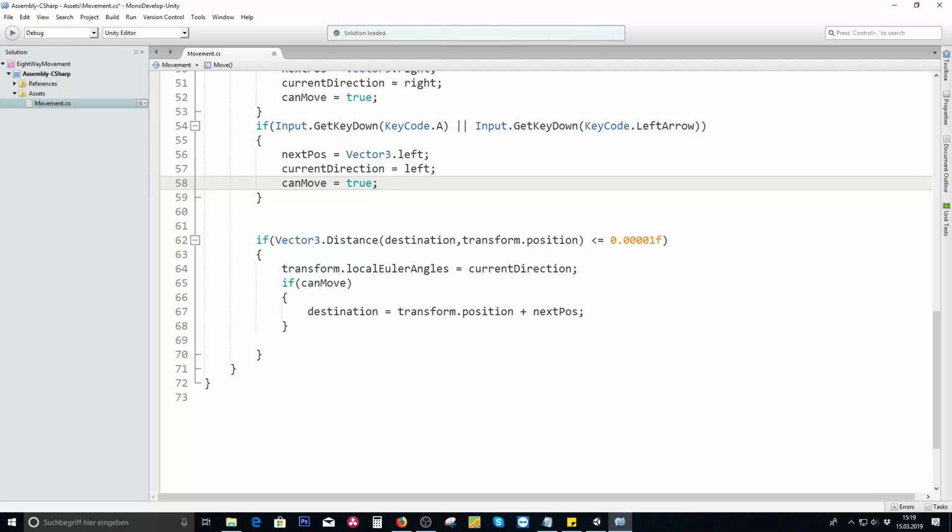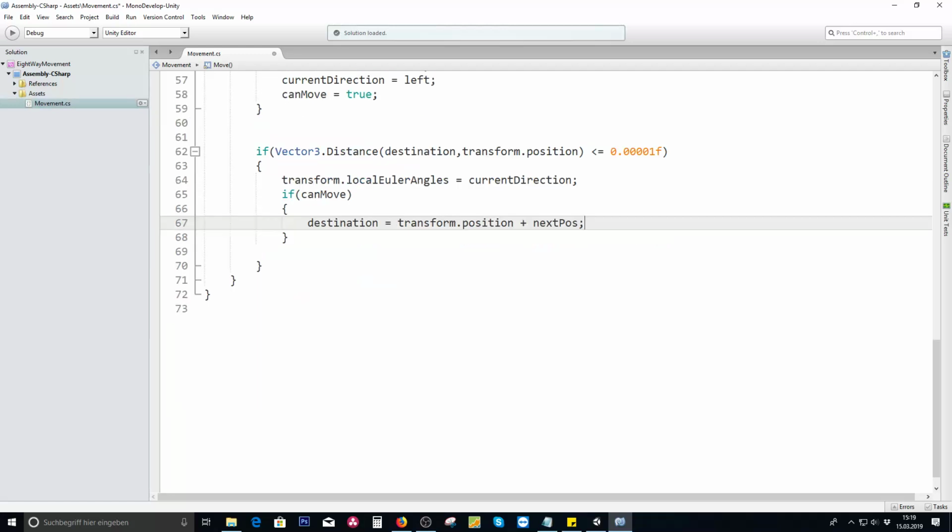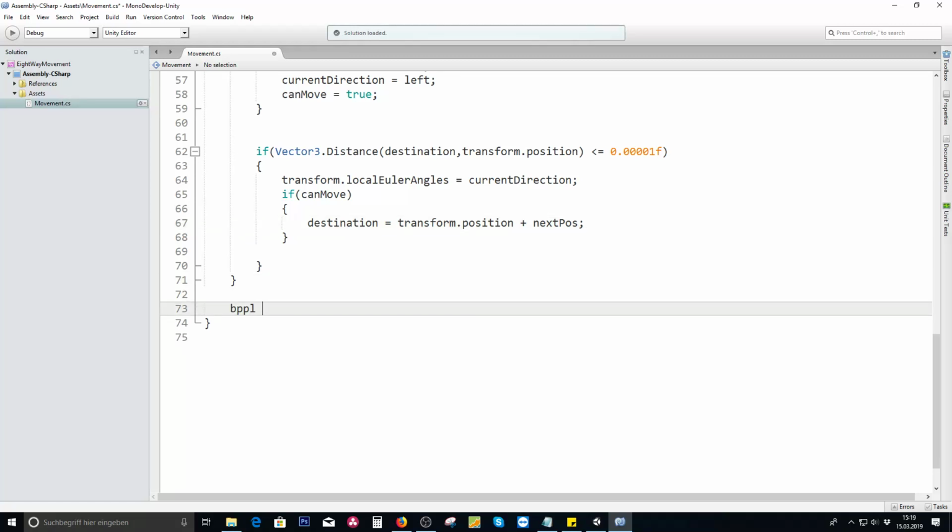And what we now want to do is set the possibility to stop, as well as check if there is some kind of wall in front of us. So we create a bool function which is checking for us, sorry for the typos, Valid. I call it Valid.